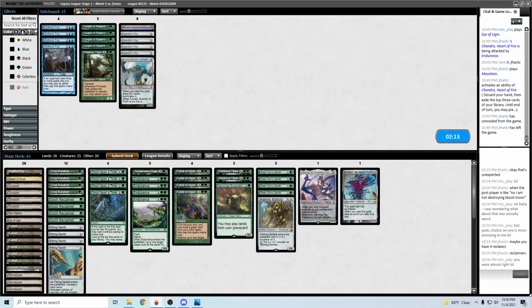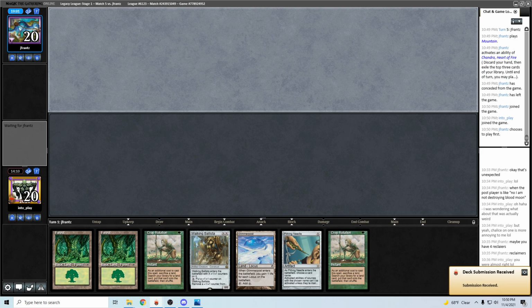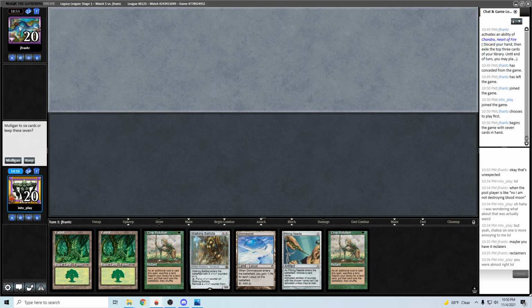26 lands. Yeah, I think I want to keep it like that. I'll still be down to Primeval Time. There's Ballista again. Yeah, I'm going to keep this one just for Ballista. Nothing else was that great in this, but probably I'm going to name Karn the Pithing Needle if it comes to that.